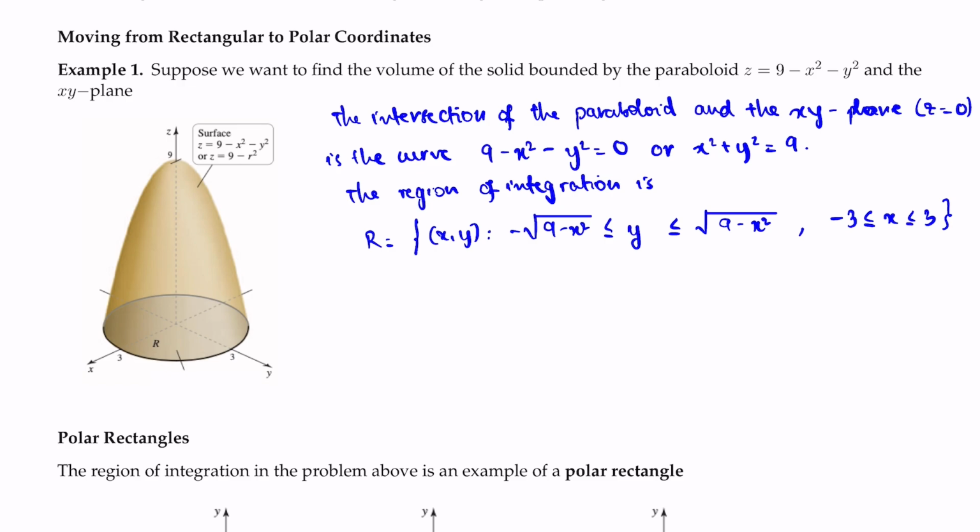Therefore, in this type of situation, it's good to manipulate the region of integration so that it makes our calculation of the double integral a little bit easier. We notice that the region of integration is expressed in terms of the Cartesian coordinate system, and what we can do is convert this into the polar coordinate system. Instead of x squared plus y squared equal to 9, we can write this as r squared equal to 9, because that is the relationship between Cartesian and polar coordinates.